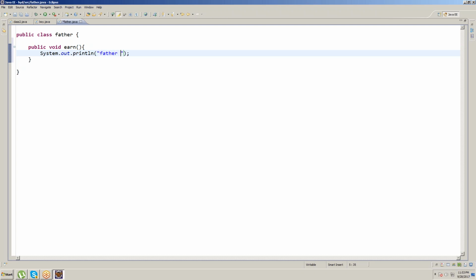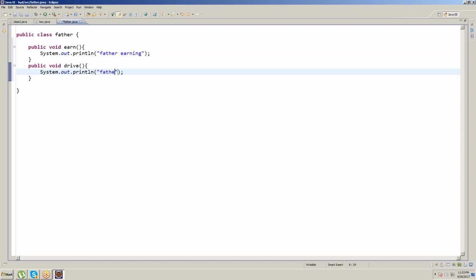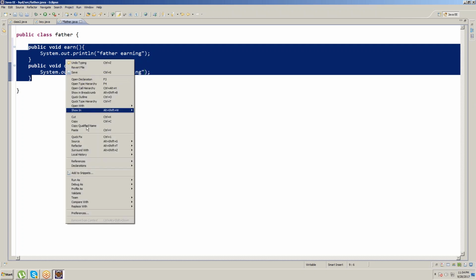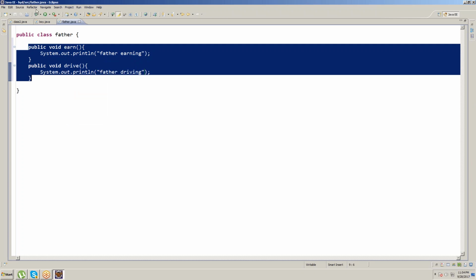Then public void again, sysout, control space, father. So I have taken only one class, the father class, and I wrote 2 functions. Copy, save.